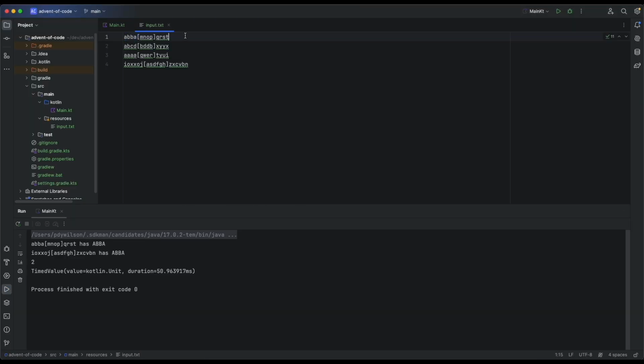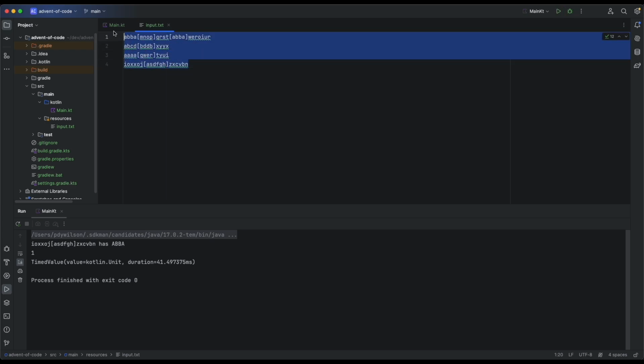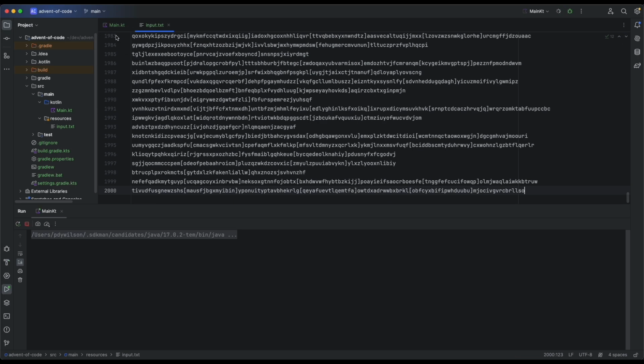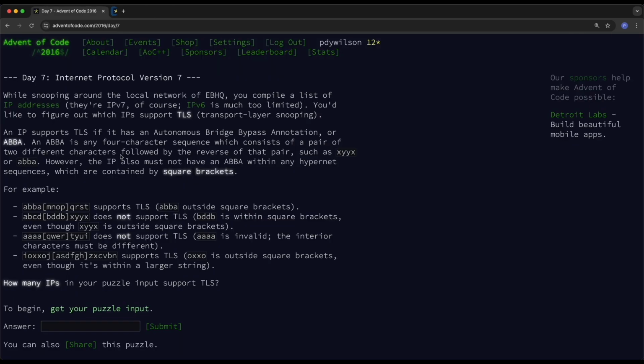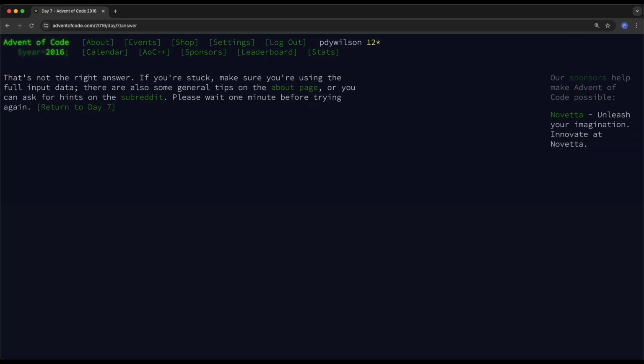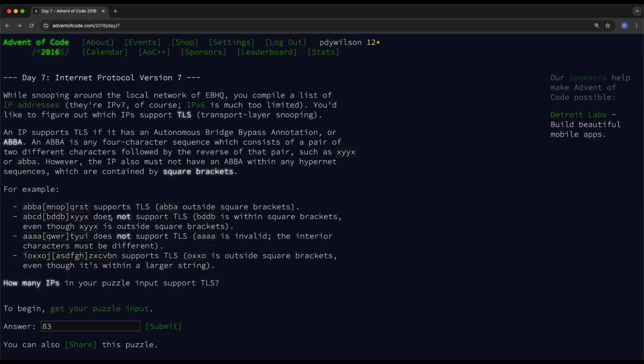Also, I wonder if this worked. Yeah. And I wonder if this would invalidate it. Yeah. Okay, let's try. So we have 83 ABBAs. Oh, valid IPs. Ooh, that's not right.